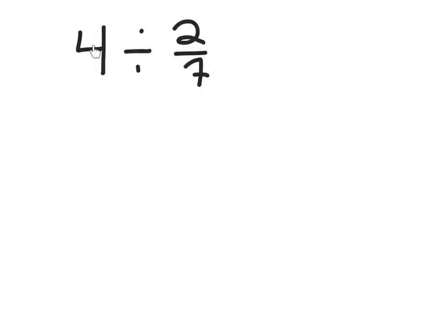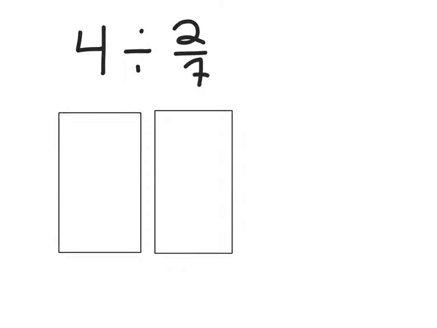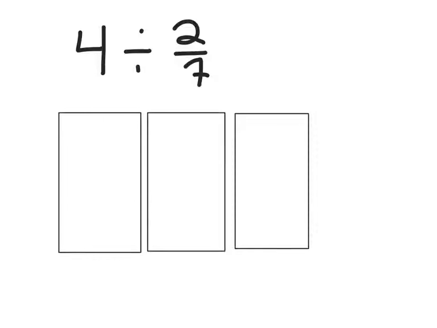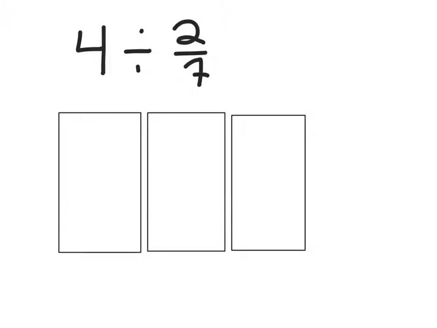And here we go. This time I'm dividing the whole number first, right? So I got 4 divided by 2/7. So I'm going to make 4 wholes, and I'll do that right here with my fraction boxes. So there's 1, 2, and I want to try and make these as close to the same size as possible. 3, and then I'm going to go with my 4th one right there, right? So I have 4 wholes, right? Now I want to break them all into 7 parts, right? 7 parts means 6 lines.